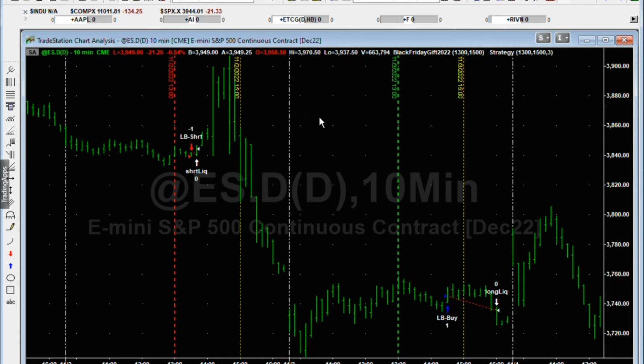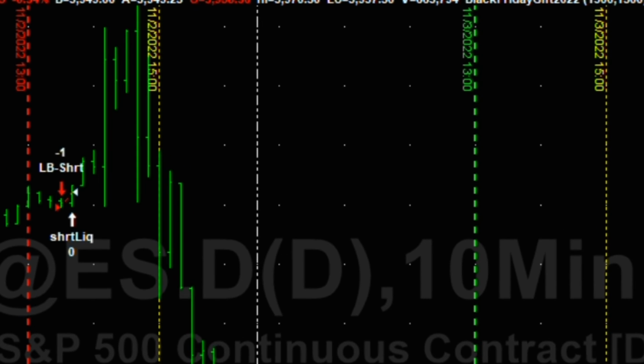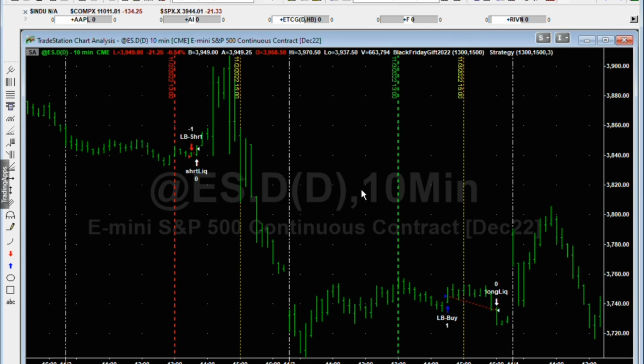lines here, these vertical lines. Drawing horizontal lines is very simple. You just plot the price. But the vertical lines, you have to use trend lines, or you used to have to use trend lines. That's the way I used to do it. But nowadays, you can use the object-oriented EasyLanguage. So I'm going to go ahead and show you the indicator real quick, the code, and show you how easy that was to do once you learn how to do it. And incorporating the object-oriented EasyLanguage, you do have to do a couple of things before you can start using them. Let me show you that real quick.